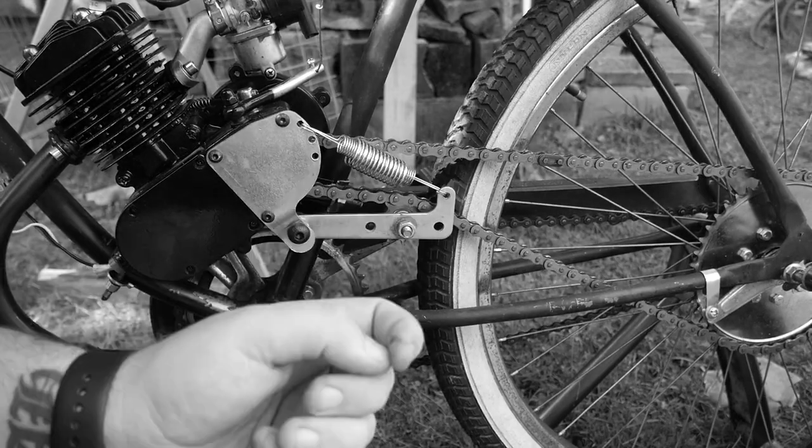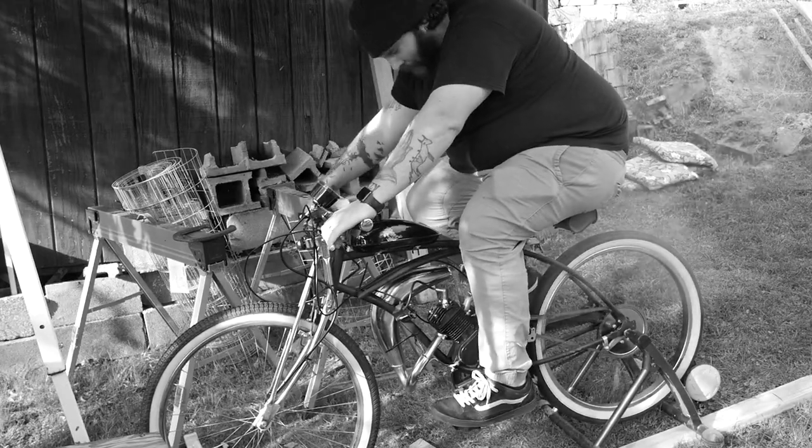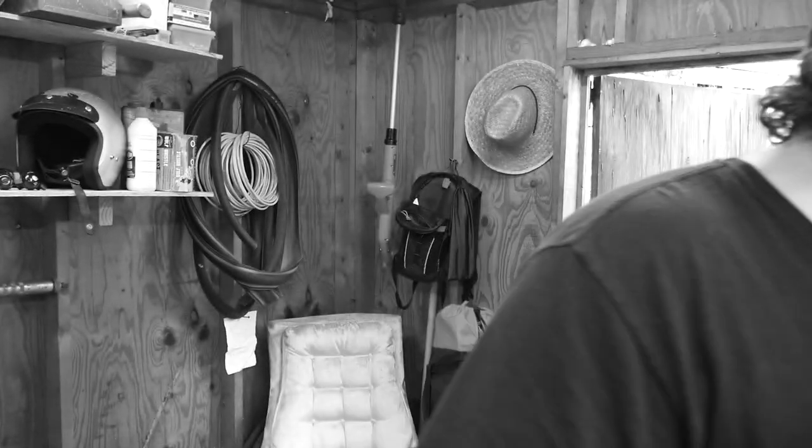Today's video, we're going to add a bunch of really cool parts to a cheap Chinese motor. First, let's change out the CDI, which is this, and the carburetor.